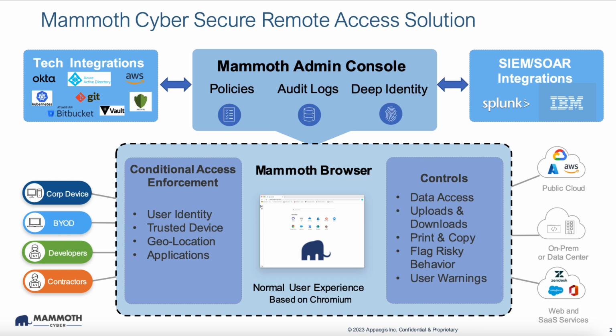From the SaaS component, this is where we manage the policies, the onboarding of the users, and more importantly, the integrations as well. We do have full integrations with identity providers, but also with a lot of application providers as well. Now, as the admin onboards new users and their access policies, access is always enforced on a least privilege basis. And how that manifests itself is those access policies are actually pushed down to the Mammoth browser.